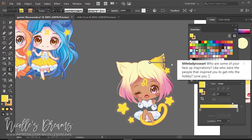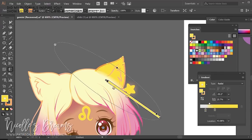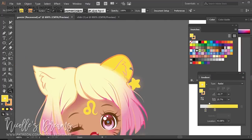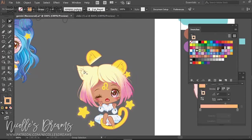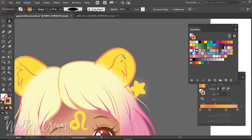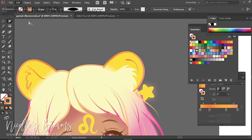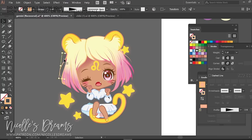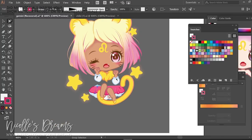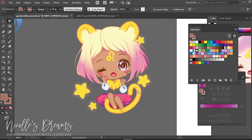Next question: who are some of your face-up inspirations? I actually purposefully try not to follow too many artists within the hobby so that I don't get influenced too much by them. Nowadays, whenever I look for face-up ideas, I look outside of the hobby — I look for makeup ideas on actual people, I follow illustrators, be it ones that focus on portraits, or those who are masters of color, or patterns and so on. But if I looked all the way back to when I just started, I really admired and studied Inks' face-ups. I still have a folder of saved face-ups that she did that I was using as a reference. Her face-ups were always a big inspiration to me. I've also always admired Viridian House and how soft and gentle her work looks.